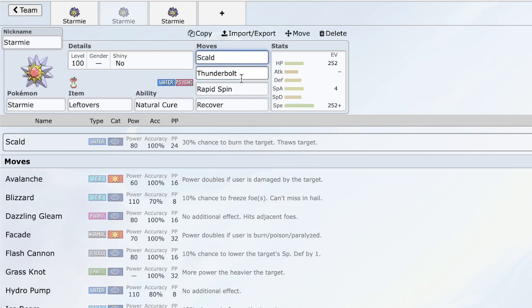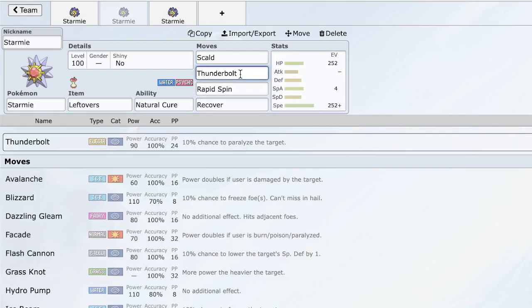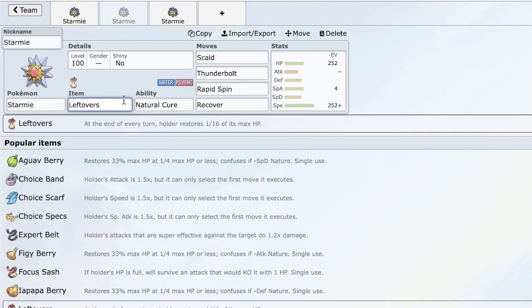Obviously, you're kind of missing out on the Lottie damage output, but without any real investment, you're not going to do too much to Lottie anyway, so you'd rather have T-Bolt or something like Ice Beam. And of course, Leftovers is the last set. We're just going to use that as this gives you overall bulk, allows you to stick around longer throughout the entire game.